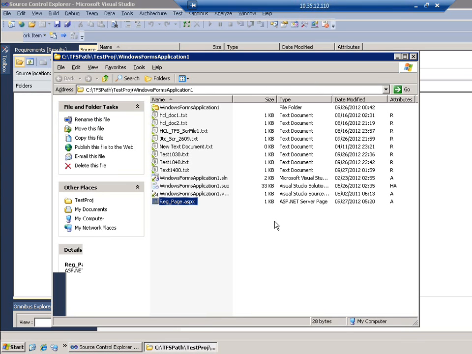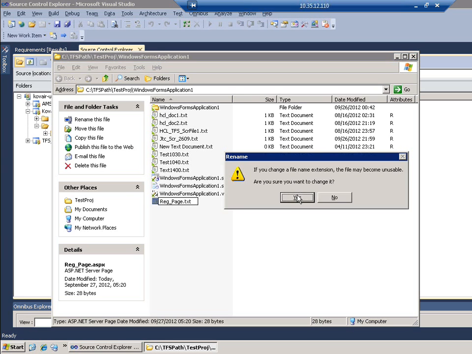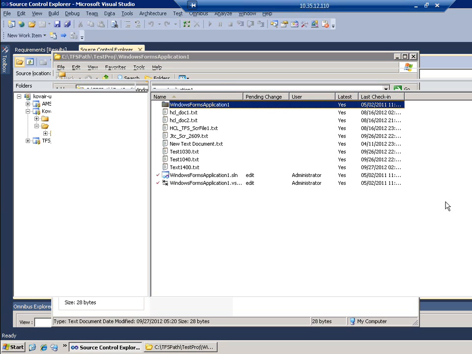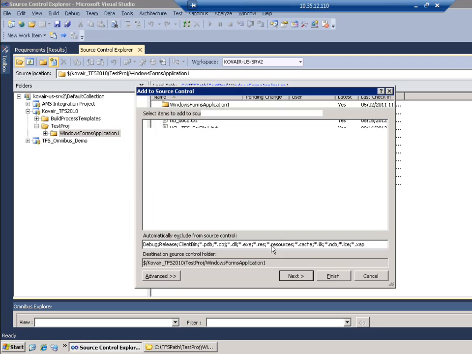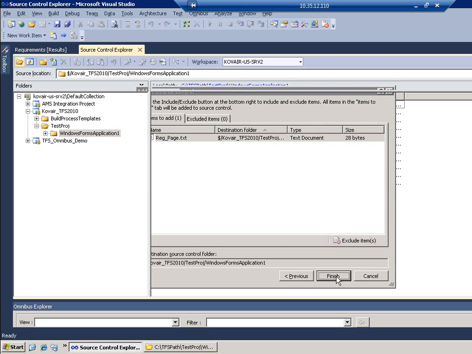Let's simply convert this to a TXT file. Some extensions need to be set. Okay. Going back to test, let's add the file. Here it is. Next, finish.